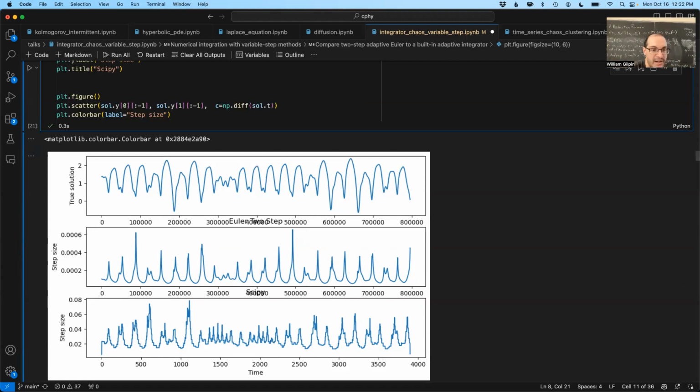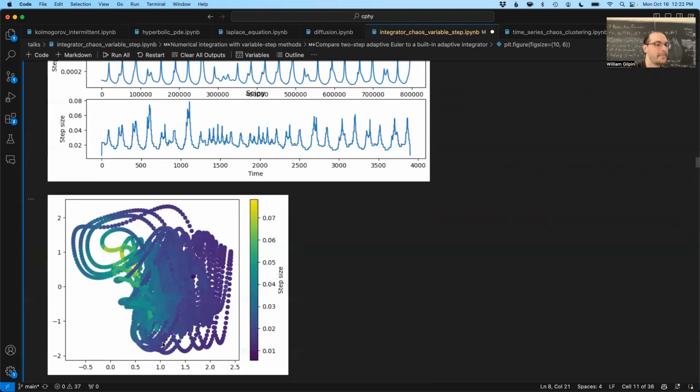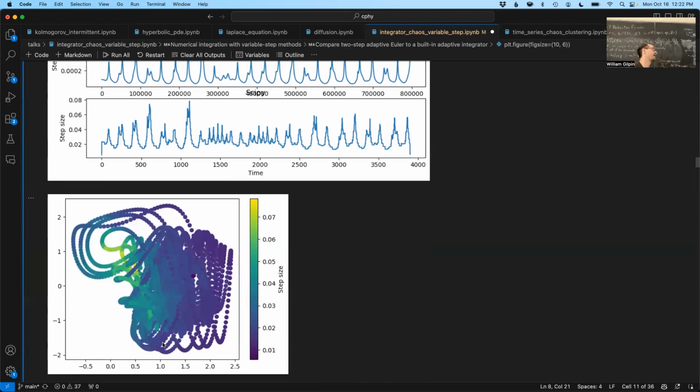Okay, so just for fun, I can try taking that time step and plotting it on top of the original attractor, and you can start to see what happens here, which is that the step size is actually pretty big in this region in the middle. In other words, this region in the middle is effectively less sensitive to the time step. I was able to get away with much bigger updates, but really it's out here and over here where I actually had to shrink my step size to some really tiny value. So these areas I'd say are more stiff, and so they're harder to get accurate updates. So I had to use much smaller time steps, like 0.01 instead of 0.1 over here.